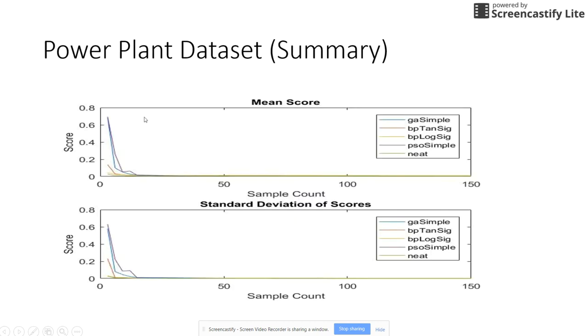So let's start with the regression results. You can see that NEAT actually performed pretty well for the regression at lower samples. And as the number of samples increases, the results are almost similar, but a closer look actually says that NEAT performed the best of all. This can be attributed to the simple topology. There are a lot of output connections, and this creates a lot of variance for particularly small data. So this can be expected.